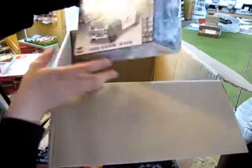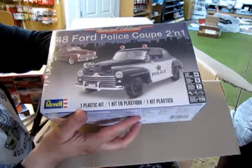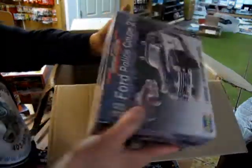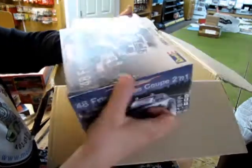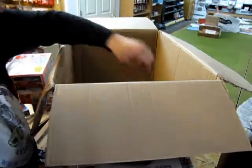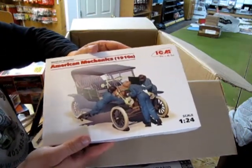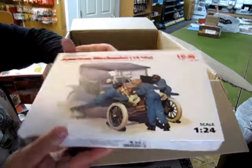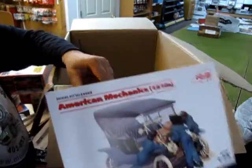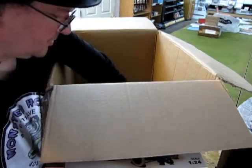Here we've got a Revell kit — the '48 Ford police car. This box basically goes back to the '40s it seems. Can't wait to see what's coming in the other two boxes once I get money for the customs. This is cool — the ICM American Mechanics; these are female mechanics from around the 1910s. I also got a Henry Ford kit with those figures.